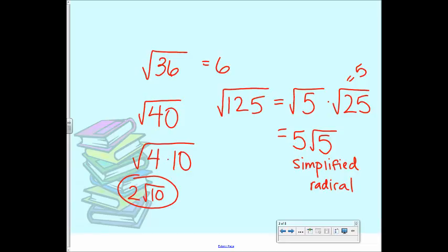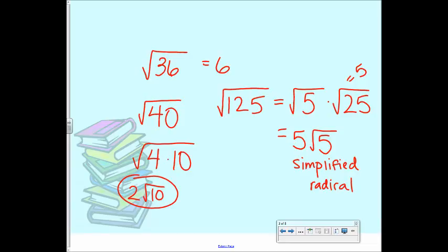Good news is your calculator will do it for you, so you don't really need to worry about it too much, okay? So when we write something as a simplified radical form, if your calculator's in math print and you get something like 5 root 5, and you're like, wait, I don't know what that means, that's what this means. That's the simplified radical version, okay? So on your calculator, do square root of 125. 5 square root of 5, right? So it should give you 5 square root of 5. That's where that comes from, because it breaks it down into simplified form.